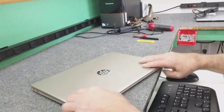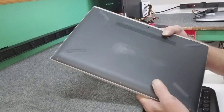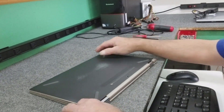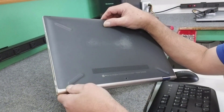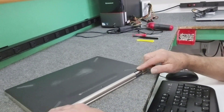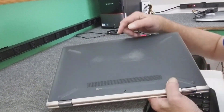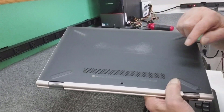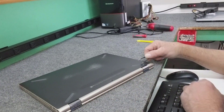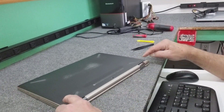We're gonna start by opening it up — it's pretty simple on this one. I've already took out the screws. In this model there are three small screws along the front; use a hand Phillips screwdriver. In the back you have to lift up these little corner pads — there's a screw under each one. Those two back screws are a little heftier and bigger than the ones in the front. In the center back there's also one screw under a little stick-on cover. Make sure the bigger screws go in the back corners by the hinge.